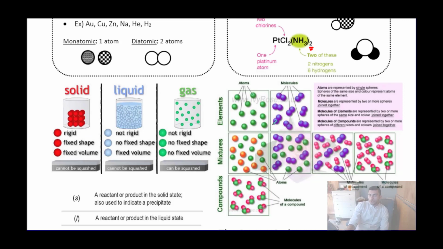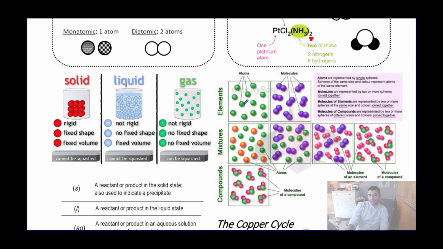We used particle diagrams to also classify whether we have an element or a compound or a mixture of the two. And going back to our definition of elements and compounds, we can see how the definition is reflected in the particle diagram. These are made up of one type of atom. These are made up of two or more types of atoms bonded together. Pure substance because I see the same type of particle. But a mixture is not a pure substance.